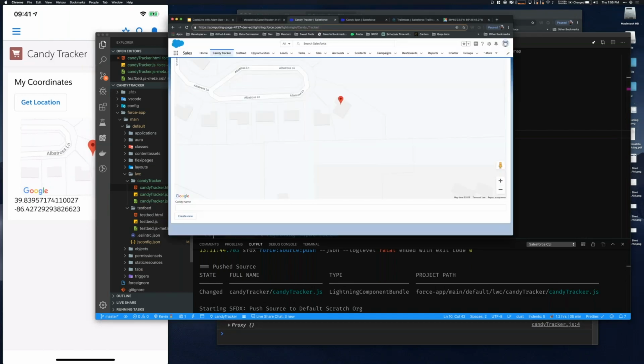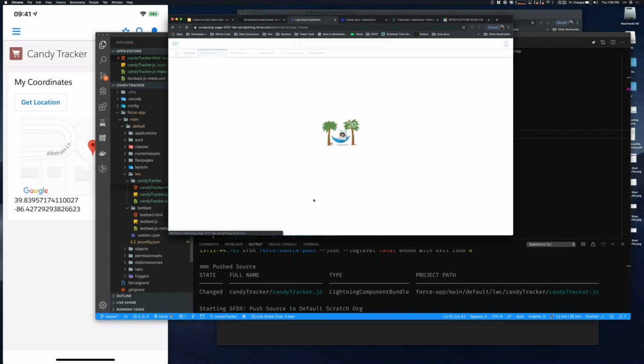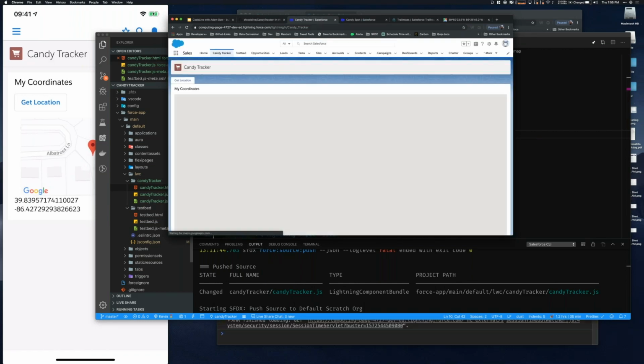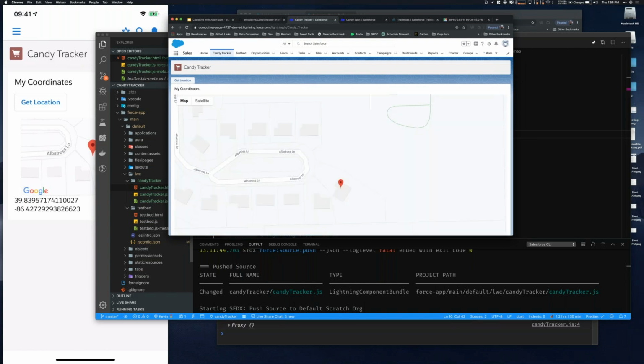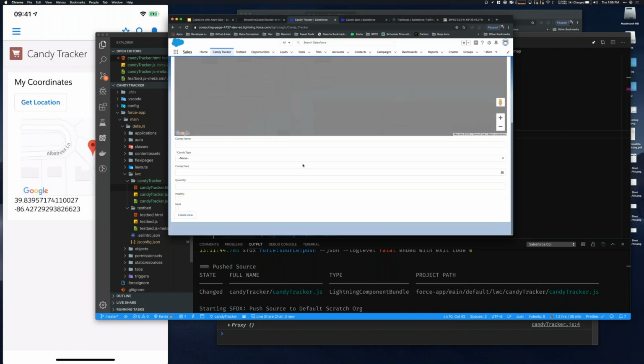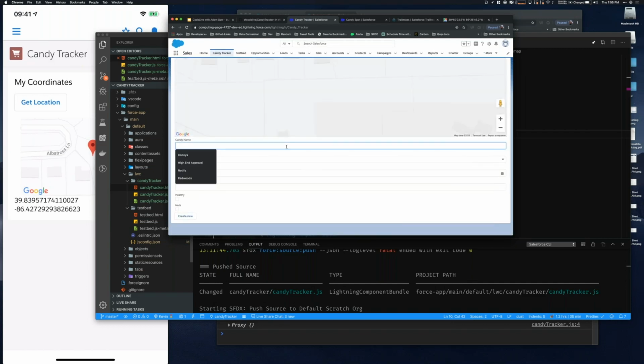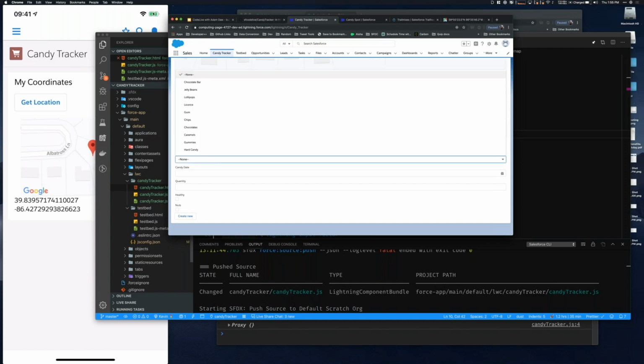So this is saved. I'm going to refresh this and see if we see any fields down at the bottom now. Get location. And we'll zoom down. Hey, here's our field. So let's go ahead and try adding one here. Let's call this Stay Puff House, because I have a giant Stay Puff inflatable in my front yard.